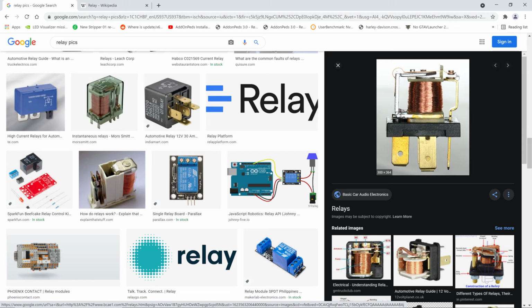If you notice this particular relay, there's a contact on the top and a contact on the bottom. So when this arm here gets pulled down, when this becomes a magnet, the relay contact will stop making contact on top with the top one, and it will go down and make contact on the bottom one. So two things happen. You have a break in the contacts and a make in the contacts, if that's what kind of relay it is. This is very, very common. These are everywhere in equipment. They're in your car. They're in all kinds of equipment.